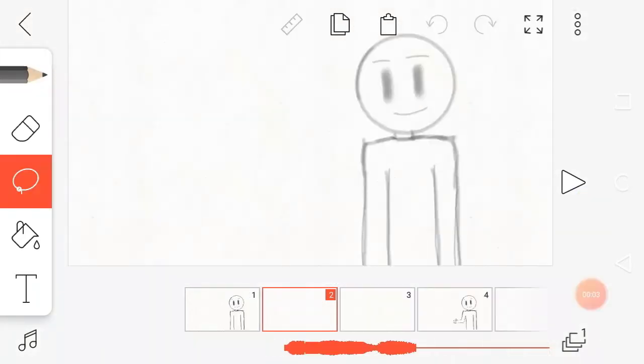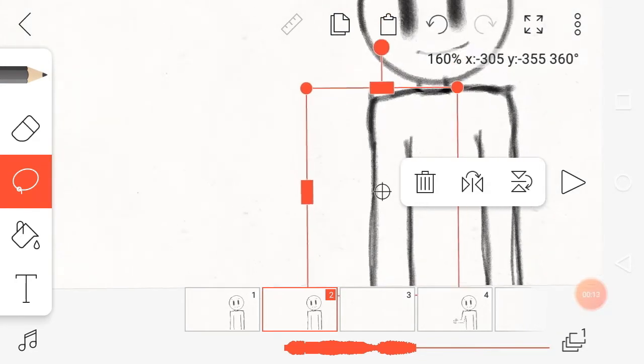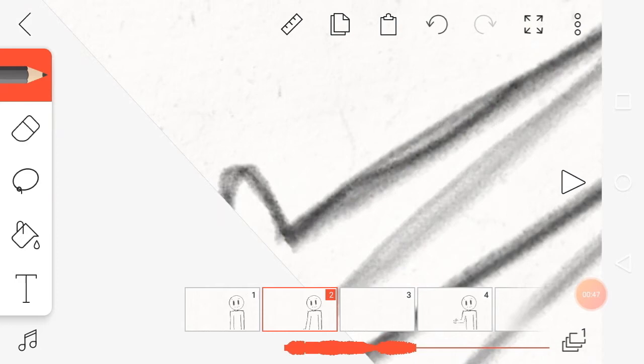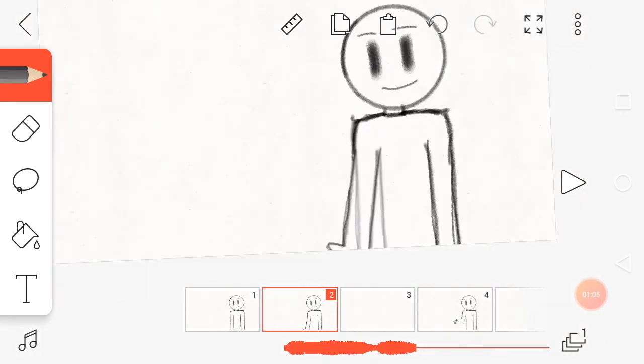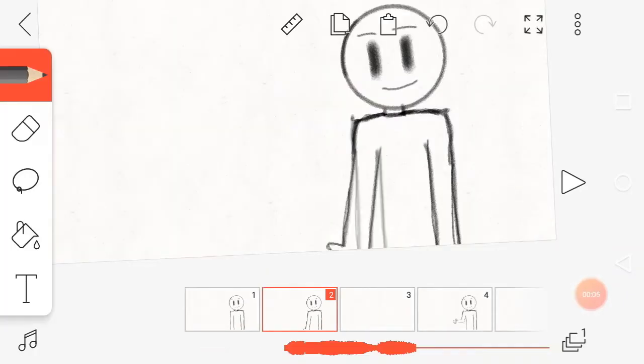Now, we'll start by drawing the face in between. Since it's not that different from the first frame, it's only the arm being lifted by a small bit, we'll copy the first frame to the second and start working on it. Now, it's time to do the same for the remaining of the frames.